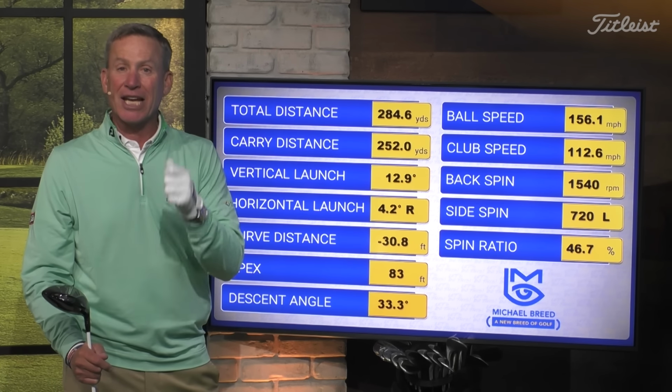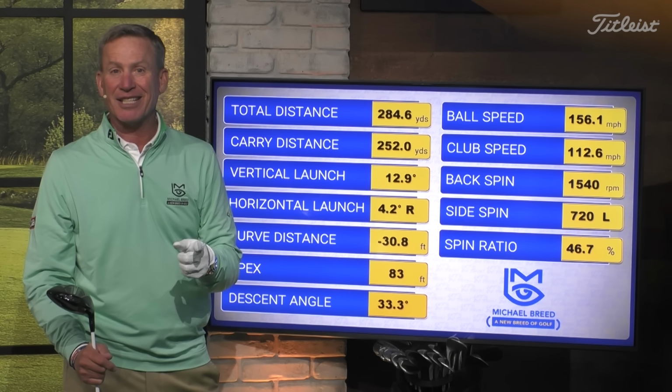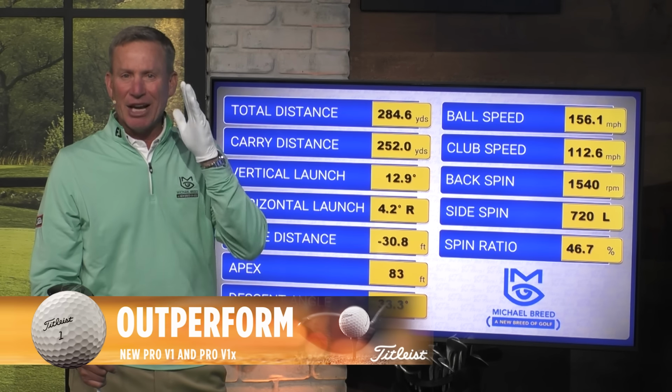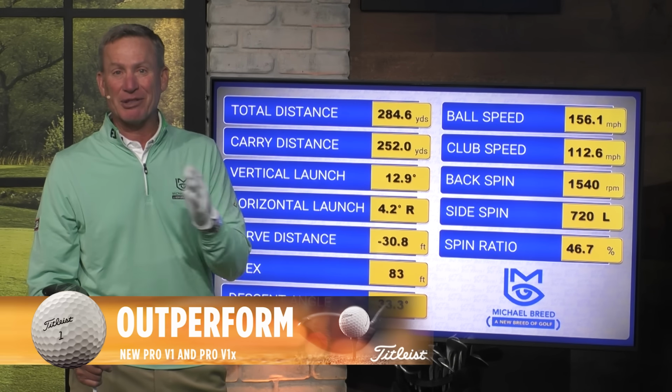Take care of that grip. Take care of that swing thought. You'll take care of that distance, and everybody's going to go, what'd you do? And you say, oh, I'm watching that Breed dude. I'm telling you. Tell them, watch them up. That's how it's going to happen.